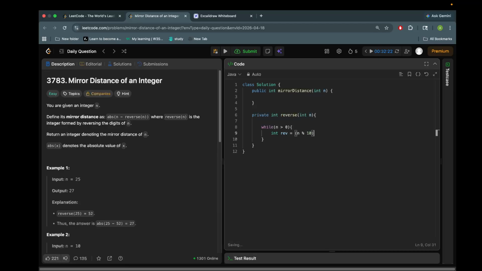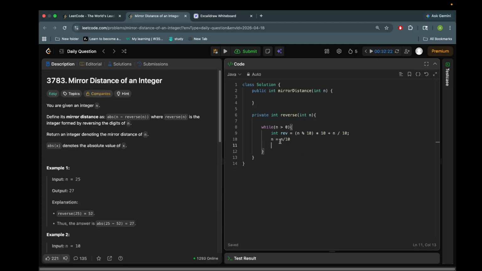Whatever the remainder is, you multiply it by 10, plus n divided by 10, and the new n is n equals n divided by 10.